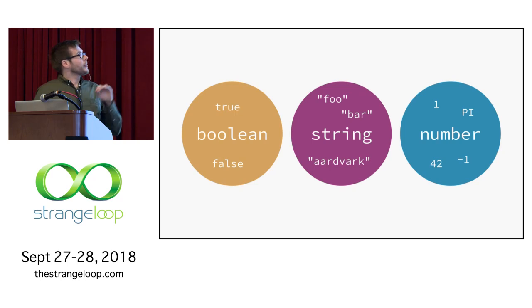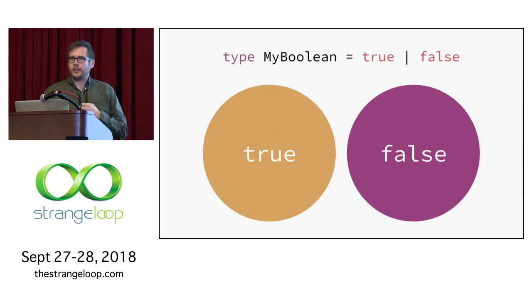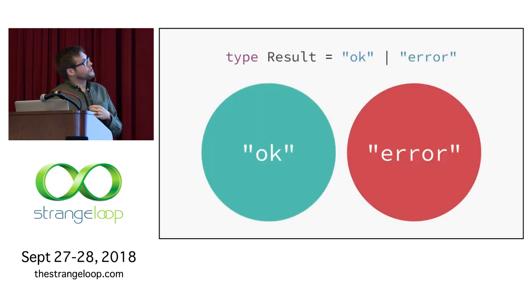But in TypeScript, every literal data structure can also be used as a type. And when we do so, it denotes a type containing just that one runtime value. So if we wanted to, we could union together the types true and false to denote a new type, myBoolean, that could either be true or false. And because of the structural compatibility properties of TypeScript, this is directly equivalent to the built-in Boolean type, and we can use the two interchangeably. Or we could union together the literal string OK with the literal string error, denoting a type that could be one of those two strings, but no other string would be allowed in that case.